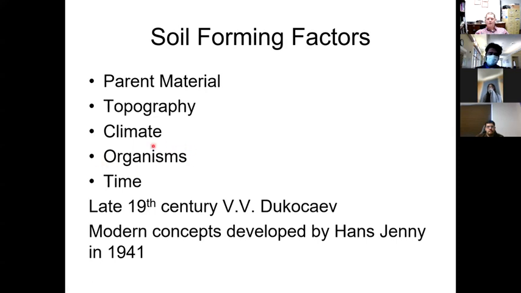Organisms play a role in soil weathering, and a lot of that has to do with the mixing that can go on because of organisms. If you have worms, the worms tend to bring soil from down low and deposit it up high, and that absolutely affects the rate at which soils weather. And then the last one, and it's probably the most logical, right, is time. The longer something sits around, the more it's going to weather, or the more of a chance it's going to have to weather. Okay? Any questions on that?